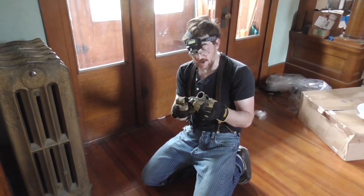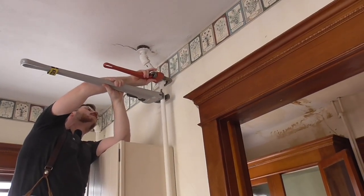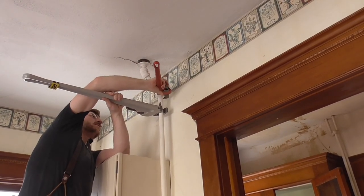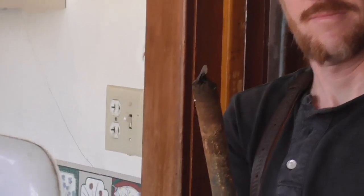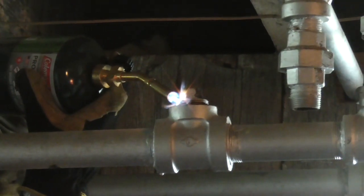Besides going through this entire process time and time again with every single radiator in the house, there was also the far from inconsiderable process of recommissioning all the feed pipes. Just like with the pipes for the plumbing that ran to our bathrooms and kitchen, in the course of more than a century, many of the pipes involved with the heating system had gotten rusty, leaky, or outright cracked. This meant repairing what we could and replacing what couldn't be fixed.